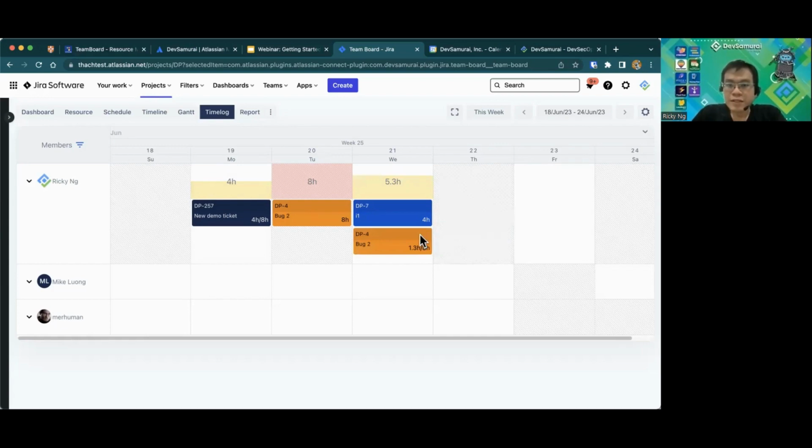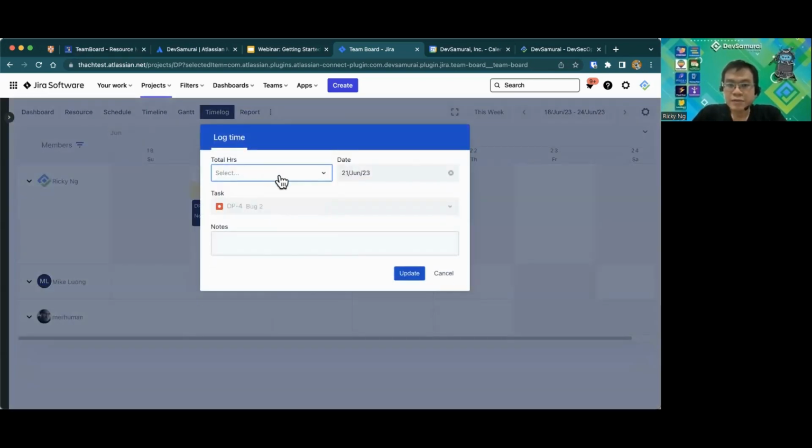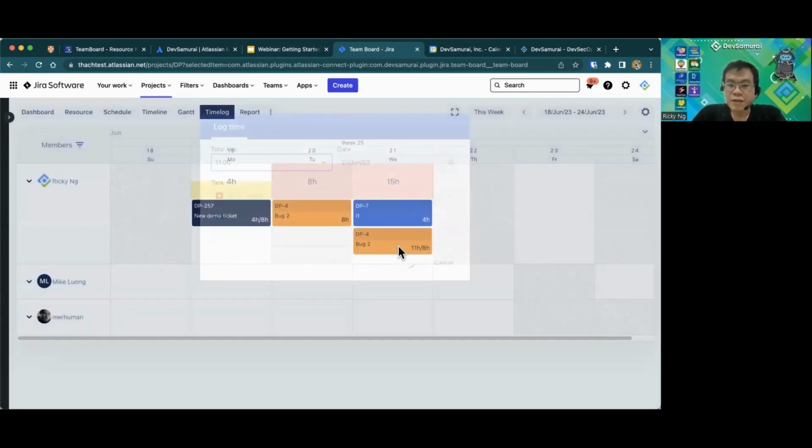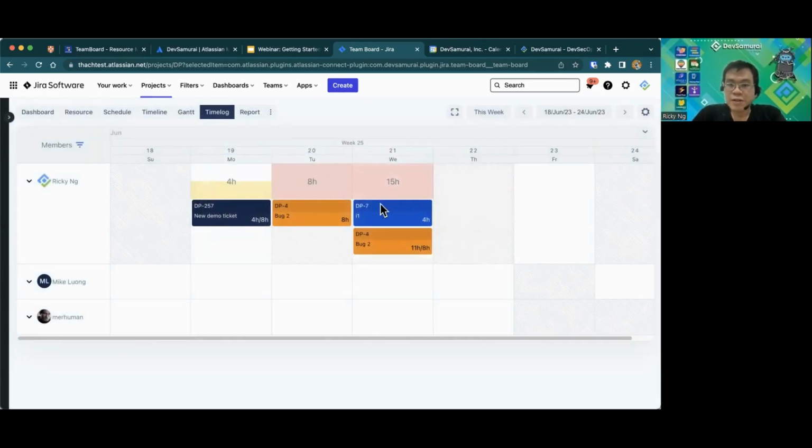And you can edit it. Say 11 hours for this task here. Say if you log more than 8 hours per day, this area here will be highlighted with the red color. This is just the pre-configuration I have made on my instance.